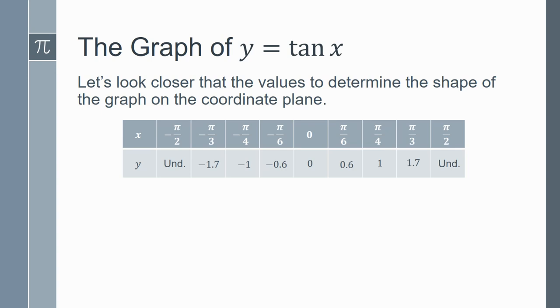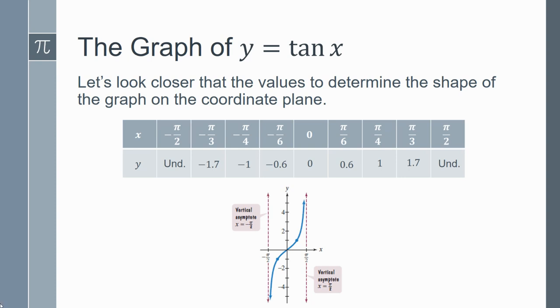With understanding that, those undefined values create vertical asymptotes. So notice that we're going to start and end each of our tangent periods with a vertical asymptote. 0, 0 is a critical point there in the middle, and then we'll have two other points that help form the shape of our tangent graph, which, inside the vertical asymptotes, kind of looks like a quadratic. Okay, so that's the basic shape and look of a tangent graph.